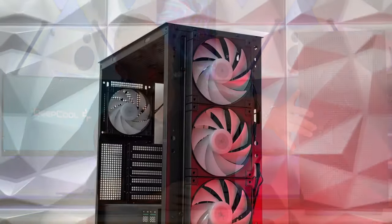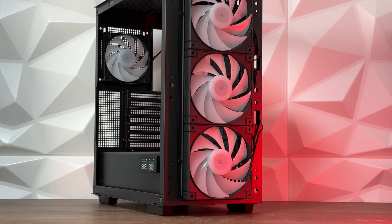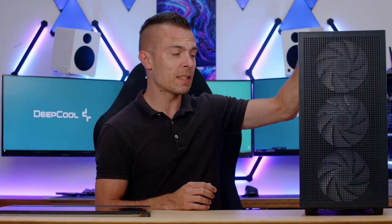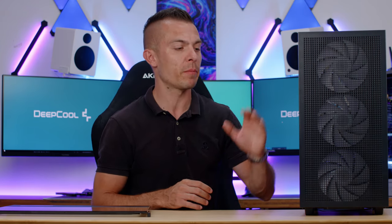The front panel is really easy to remove. You have openings that look familiar, following Deepcool's new logo and design language throughout the brand. Of course there's a dust filter. You also have a magnetic dust filter on top and a dust filter at the bottom of the power supply shroud. Inside, there's outstanding space — you can place an RTX 4000 series graphics card, route the 12V HPWR cable, and close the side panel without worrying about clearance.